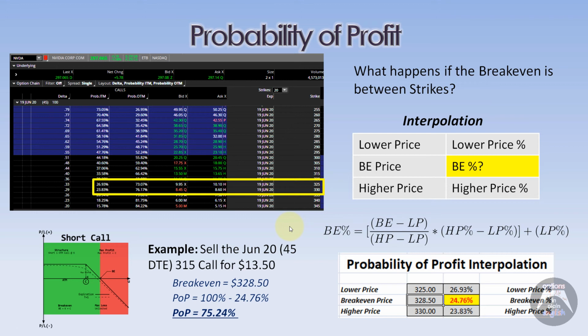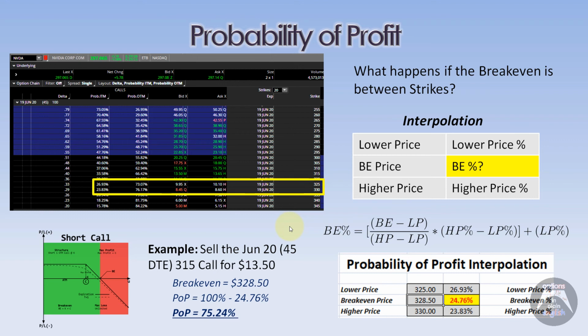So what we've seen here is a way to estimate the probability that you're going to be making money. Having this number is not going to affect your profit and loss, but it's going to affect your decision making, because now you're going to know whether a trade is worth putting on or whether a trade is worth keeping. Remember, these numbers are dynamic. They're going to be changing over time and as conditions change.